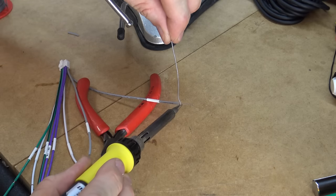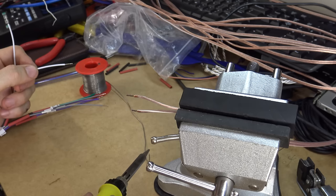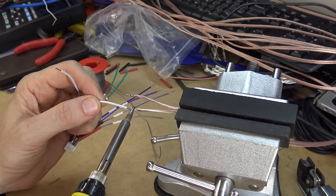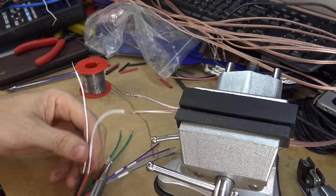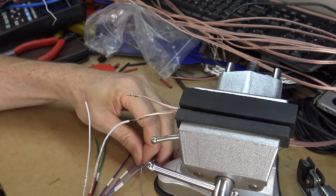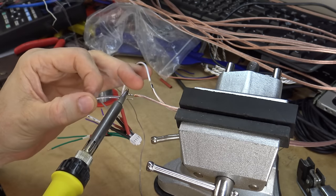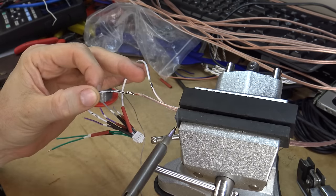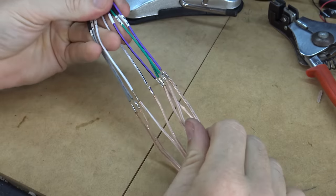First I'm just going to put some solder on these wires. The way I'm going to join them is put a bit of solder on the iron and just hold it there. I've put heat shrink on here already. Let's do another one — I've already pre-tinned the cables so this is just an extra little drop. They're all soldered.